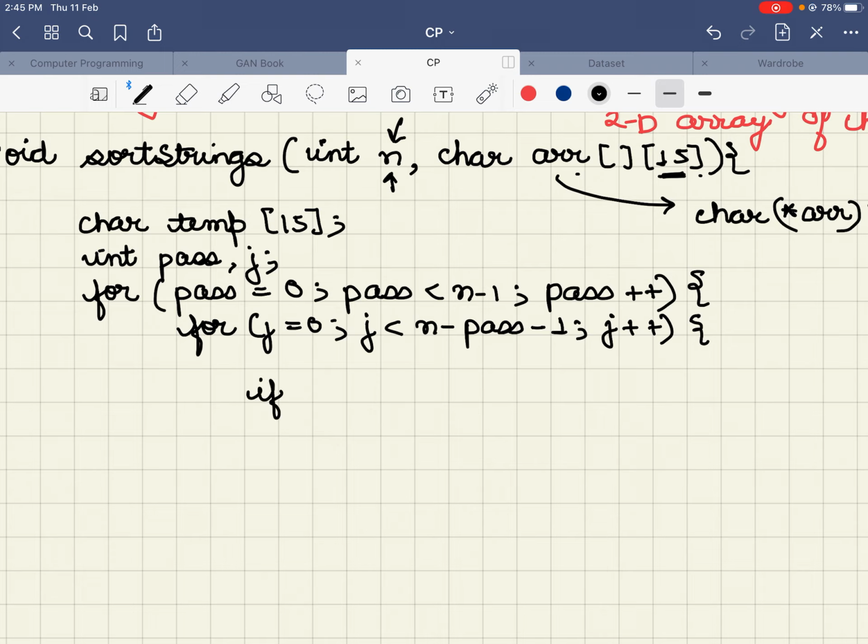Now we compare two elements, two strings. So we can't use the equality operator, greater than or less than operator. What I can do is use string comparison. String comparison gives me the difference of the ASCII values.